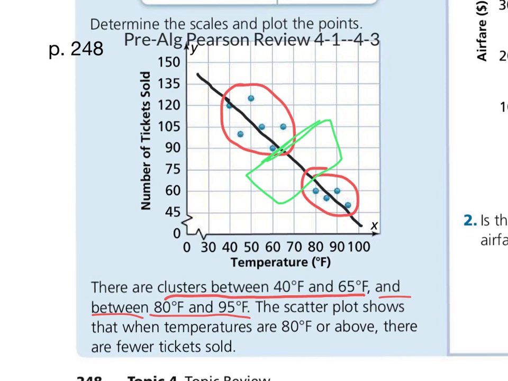Remember, an outlier is something that's a lot different than the other points. So let's say we had a point way up here. That would be an outlier. It's like, what happened that it was 100 degrees and we had that many tickets sold when we were expecting not to have hardly any? Maybe a special event would have caused that disparity. But anyway, just some things to think about when you look at scatter plots.